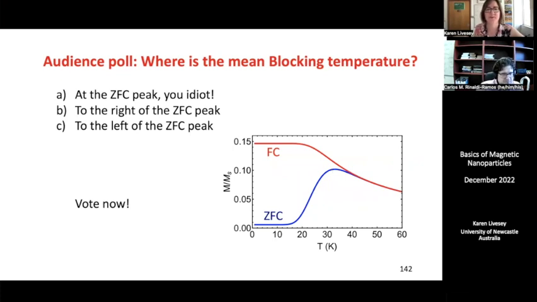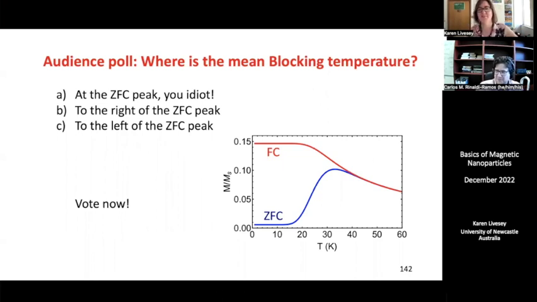So do people want to vote for A, B, or C? You can put it in the chat and Carlos can monitor and he can tell me what people think. Vote now. This is where we just find out if people are still awake, you know. There's one comment in the chat. Two. Oh, good. 2 people awake. Excellent.